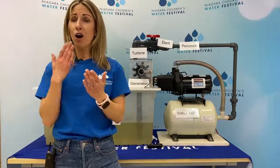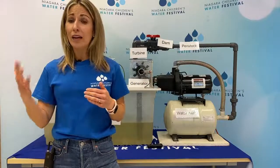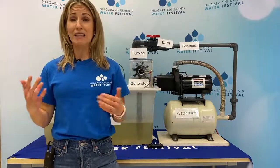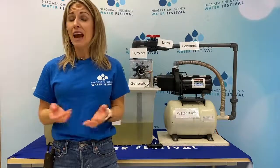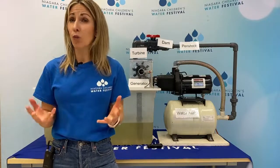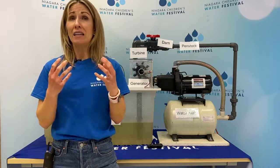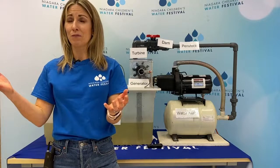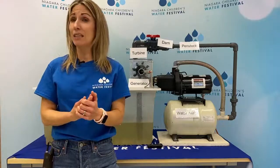So they are on staff 24 hours a day, 7 days a week. Now, they're looking at battery storage for future use, but it's still being researched and still being looked at to see whether it's effective and whether it would work well and whether it would be worth the money spent on the technology versus being able to produce the power. So it's kind of a bigger conversation, and it is being looked at.